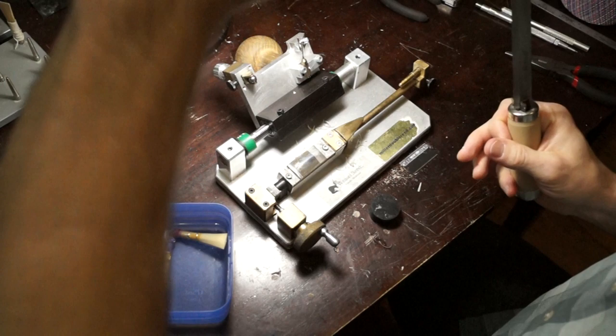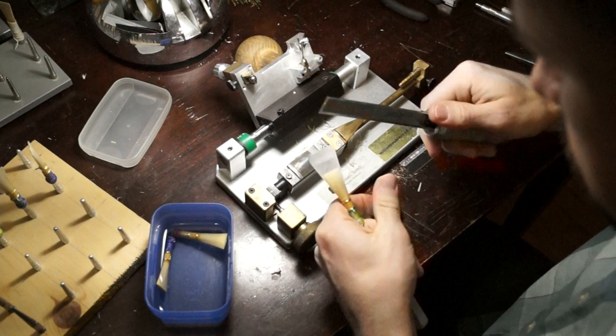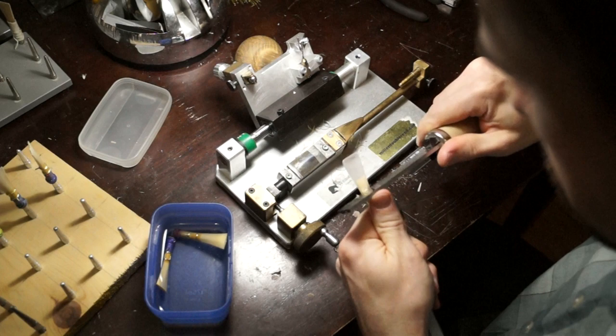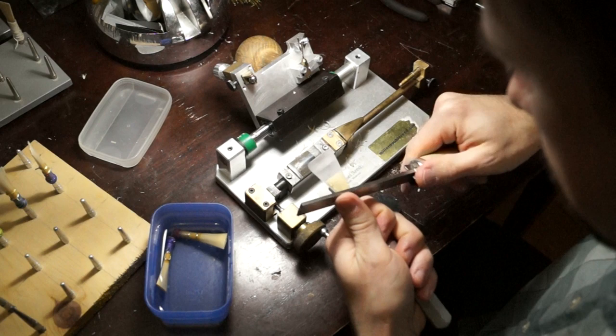So I'm just checking it against my lamp right now. I'm using a Rieger transparent plaque so that I can hold it up to my desk lamp and look through the reed with the plaque. I like how the plaque dissipates the light a little bit inside the reed so that it's easy to see the shading of the cane. Different pieces of cane might shade differently, so you really do have to just look relative to the piece of cane you're working on. If you have a consistent profiler and tip profiler, then you can trust that what you're looking at should be relative to itself.